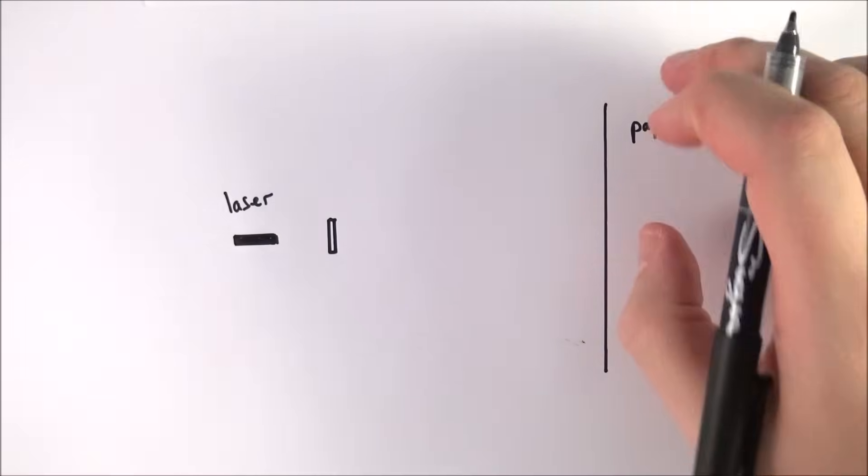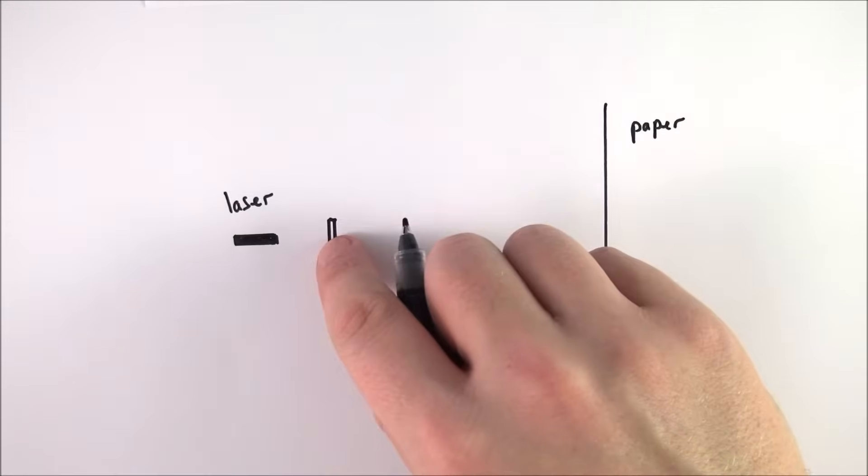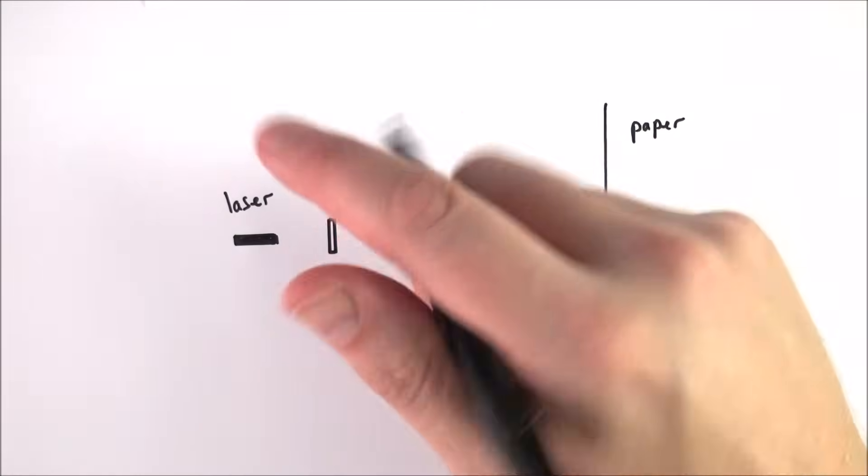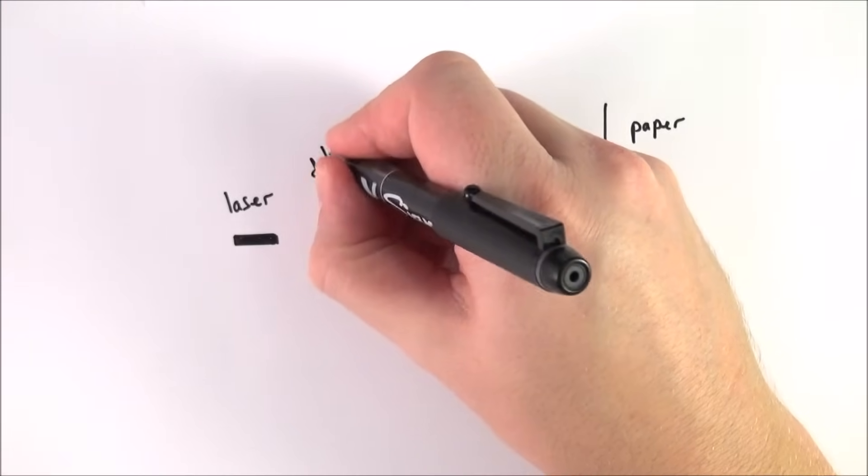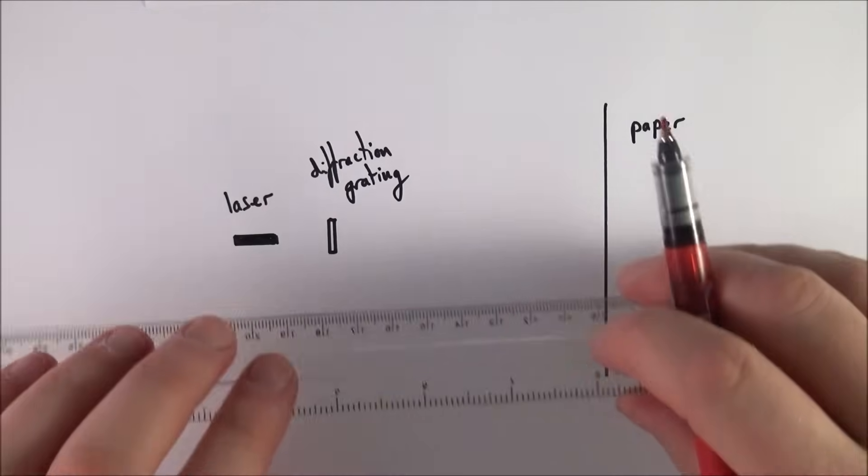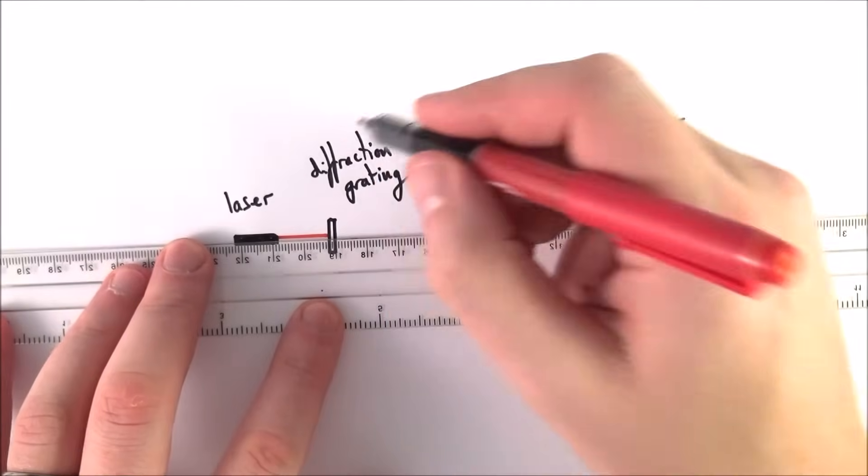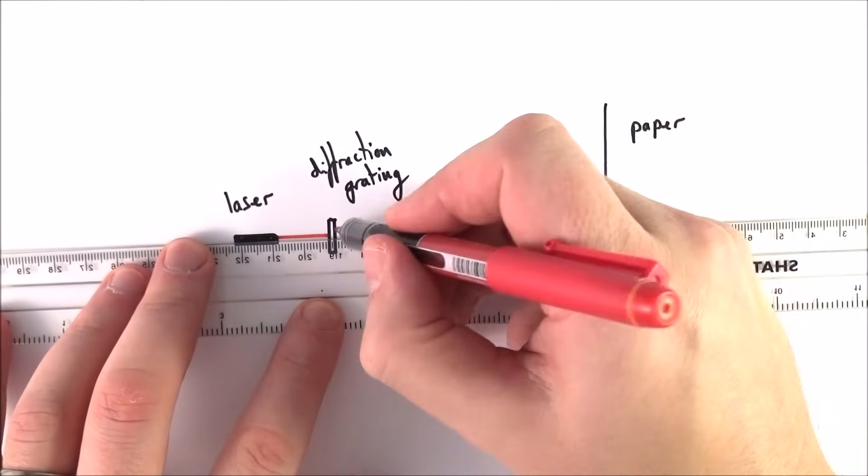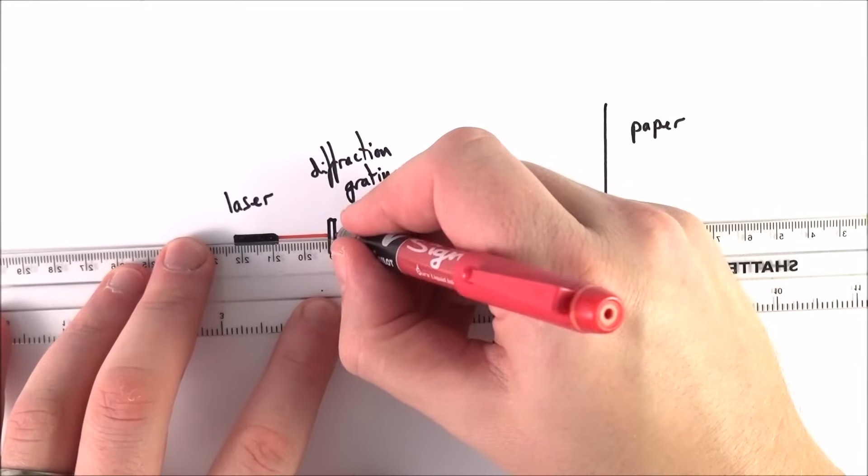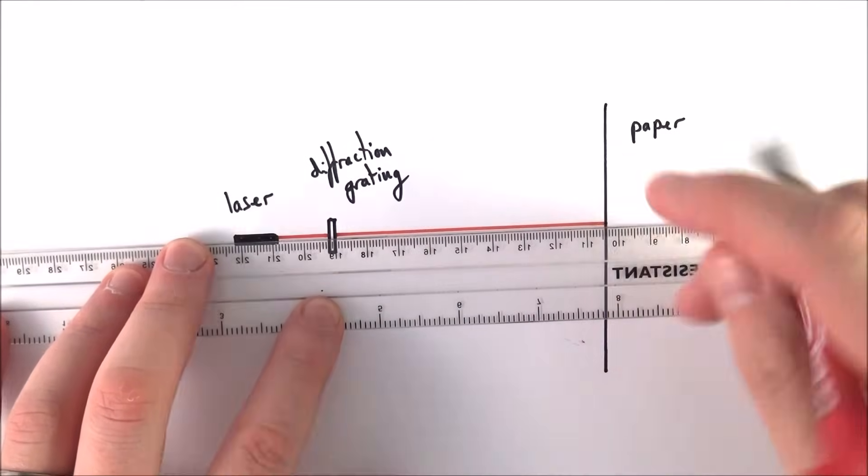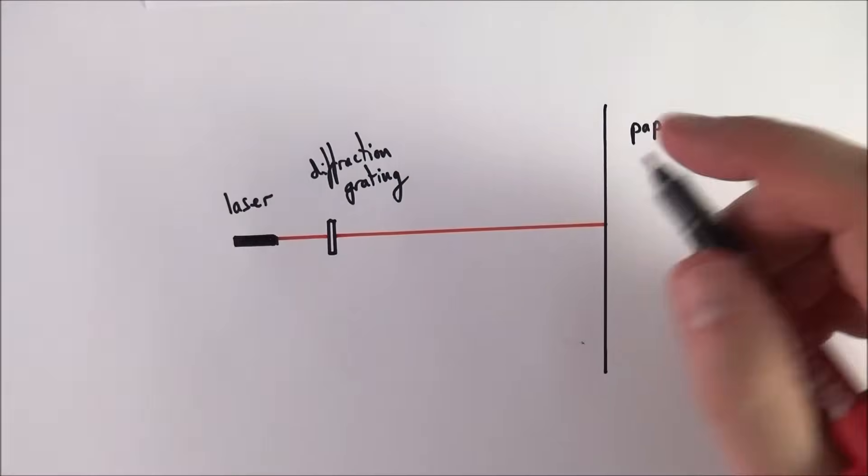You can just blue tack it onto the wall to be your screen, and about a meter away from that is where we have our diffraction grating. So in a darkened room, what you need to do is turn on the laser and clamp the laser and the diffraction grating in retort stands at a good distance away. What happens is most of the light goes through, and this is what we call our zeroth order maximum.